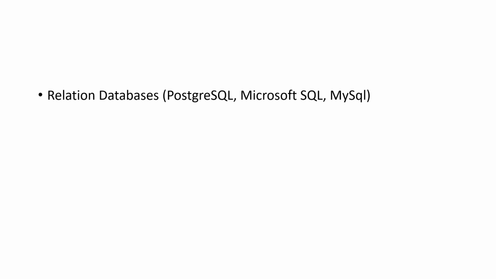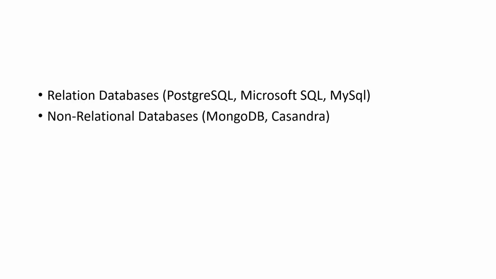But just to refresh our memory a little bit, a database is a collection of organized data. So we want data to be organized and structured. Now there are two types of databases. There is a relational database, for example Postgres SQL, Microsoft SQL, MySQL, and these types of databases have relationships. The tables can have relationships between one another. The other type is non-relational databases like MongoDB and Cassandra, but we won't focus on that. We will use a relational database, and we will use Postgres. So relational database means that the tables can be linked to one another. They can have relationships between one another.